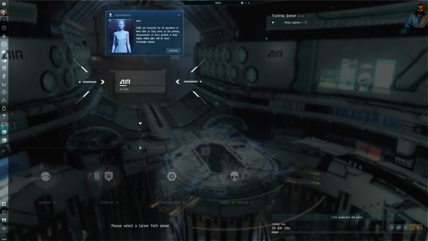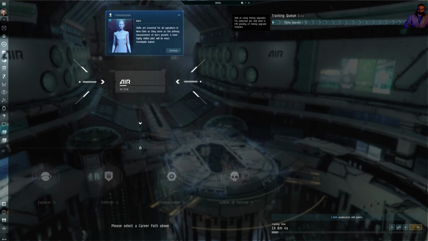So everything in this game is locked behind skills. Skills train in real time. Again, I cover skills in a lot more detail further on in the series of videos. For now, all you need to know is that this is your skill queue training. This is how long it's going to take.